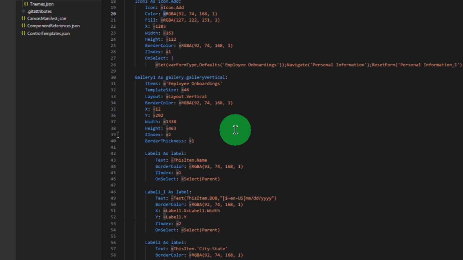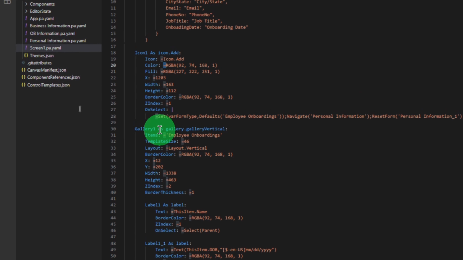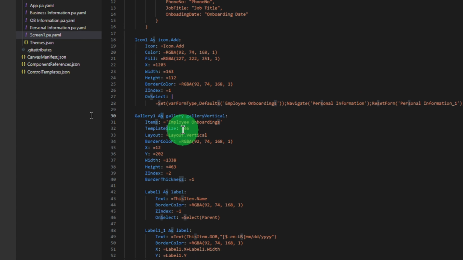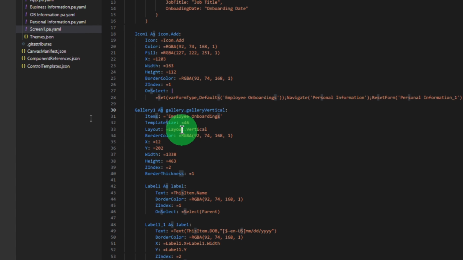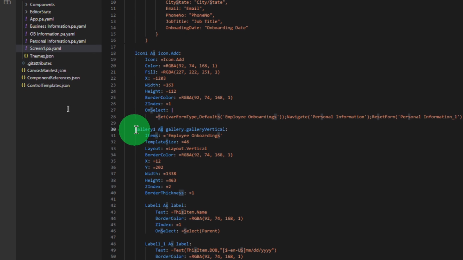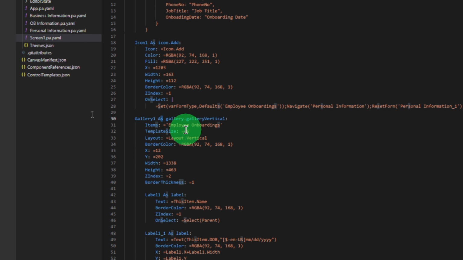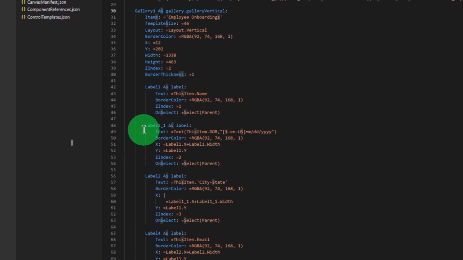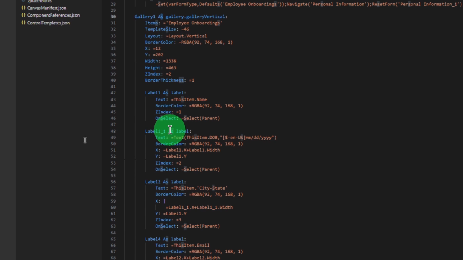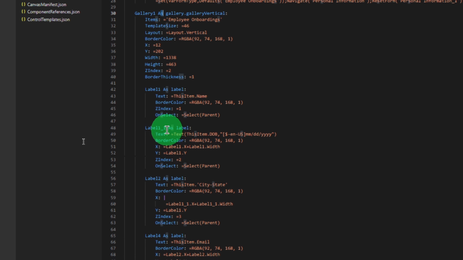Another thing is that any control name that we are going to use in our screen is considered as a variable. So let's say for example, if we have a control Gallery1, it will consider Gallery1 as a gallery, right? So you can see that for any control, even if it is a label control, it is considered as a variable.